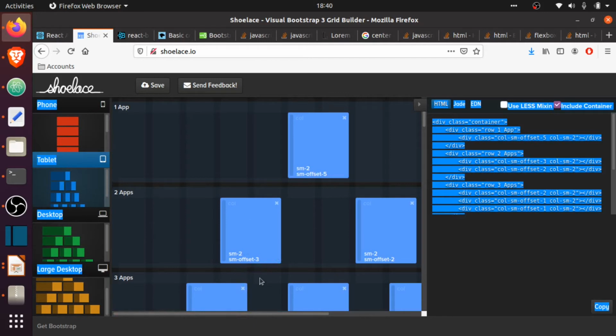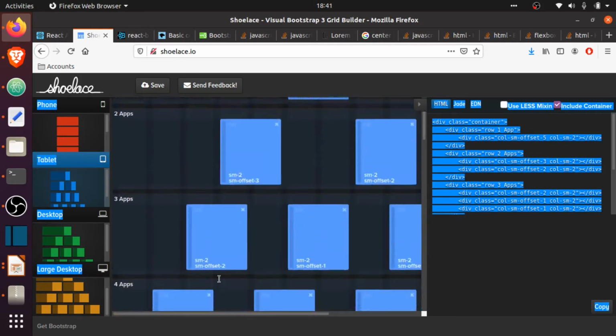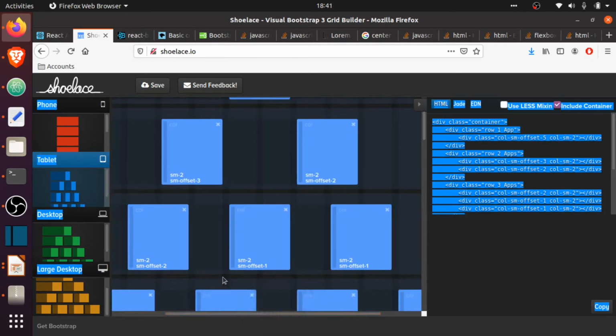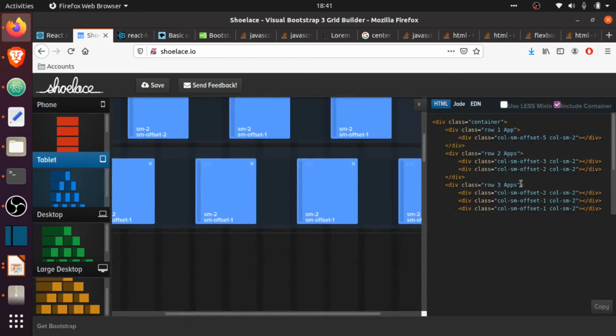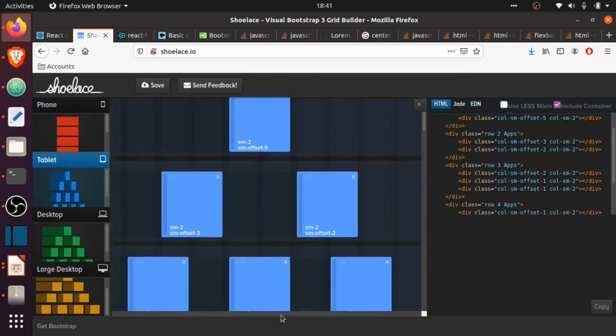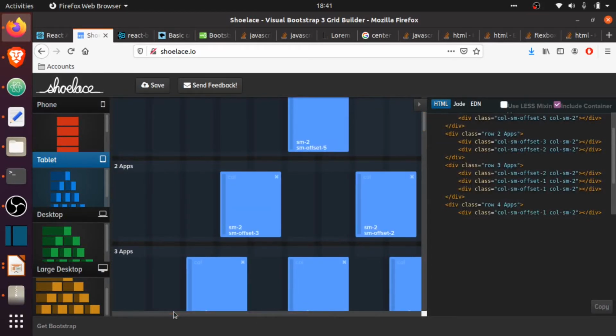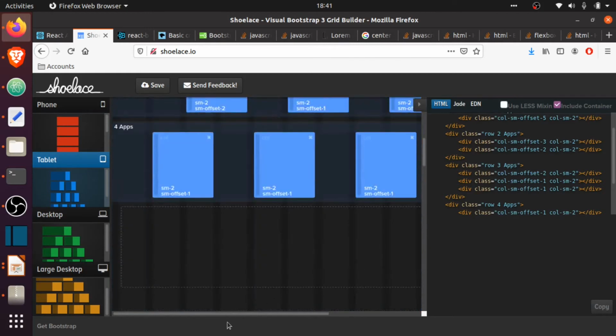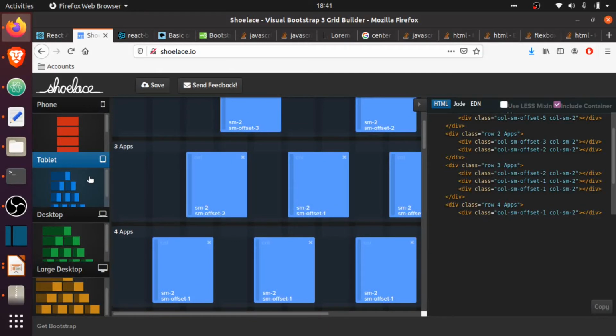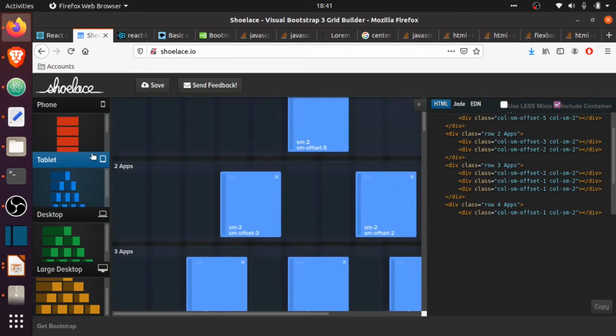For 2 apps, offset of 3, and then 2 for the second one, and so forth all the way to 4 apps. So I've got the code here, which I've saved in another document. The success, okay. So what I want to do now, I'm probably going to do this live, may as well try it. Because this is all just testing, I want to have what you're seeing now, 5, 2, 3 and 4, just as placeholders for applications that I will have in the future.